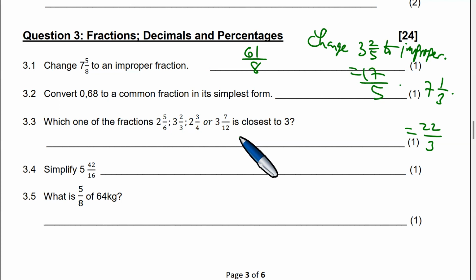Right, because this one is actually having how many digits after the comma? Two. So you must take 0.68 and multiply it by 100, because you must move the decimal point two places to the right. One, two. So it's going to be 68 divided by 100. And therefore, in the end, you simplify this in its simplest form. What is 100 divided by 4? It's 25. And the top becomes 17. So that's the answer.